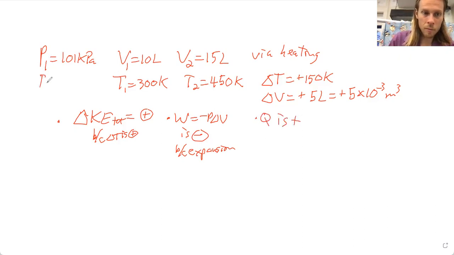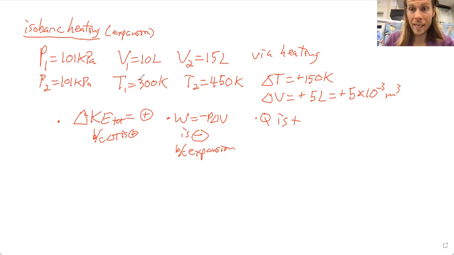Let's say this does it at constant pressure. Sorry, I should have mentioned that. Constant pressure. This is an isobaric. Isobaric heating, which is also an expansion, because we need a flexible container to do this. So if we heat a flexible container, it'll expand. Due to the increase in pressure, the expansion will then decrease the pressure to keep it constant. Cool. Because it needed to be heated to overcome the negative work.